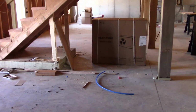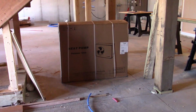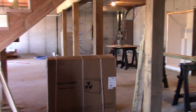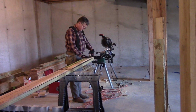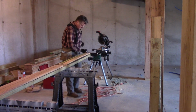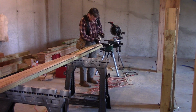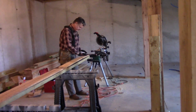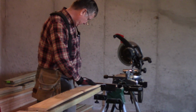All right, here's the basement. We've got a little bit of light down here. There's the heat pump for the outdoor unit. And looks like there's more in here in the furnace area. Paul has his miter saw set up in the basement, and he is measuring and cutting the tongue and groove boards for the interior walls in Sarah's bedroom. So we're going to start with the short section in her room and get the feel for the project and how these boards go in, and then branch out and do some of the longer walls in her room as well as the rest of the house.